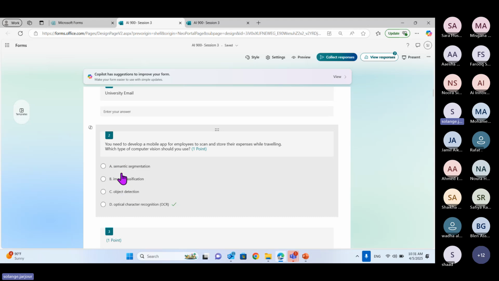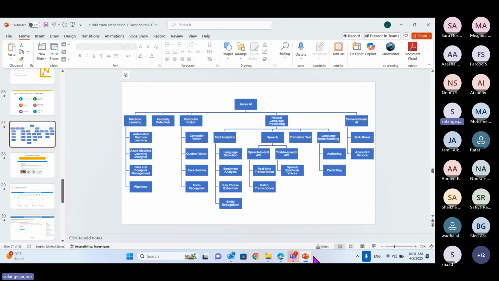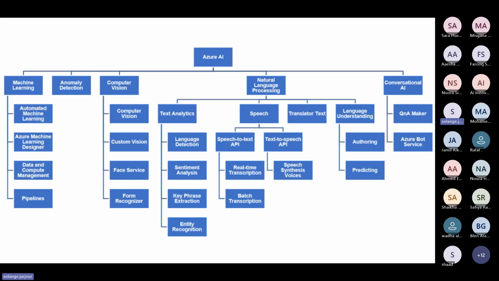First of all, you need to familiarize yourself with them, what they are, and so on. But before I proceed, let me go through this slide just to show you what is expected in this part. Under Azure AI 900, you will have several objectives. As we mentioned, ethics is big in this exam, so make sure that you really go through the principles, know when to use what, and so on.